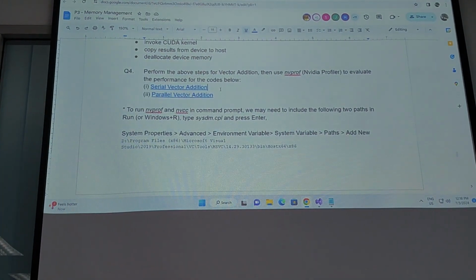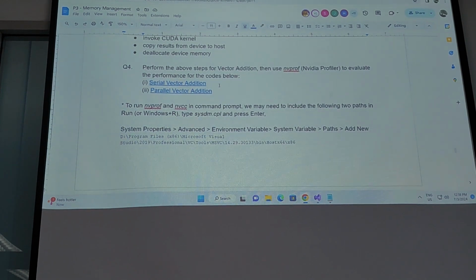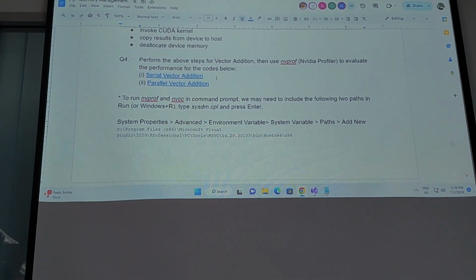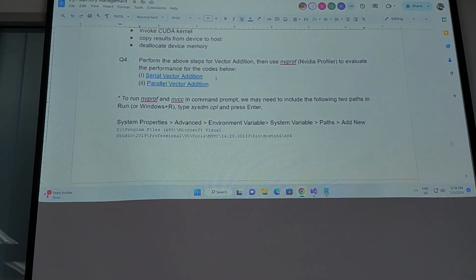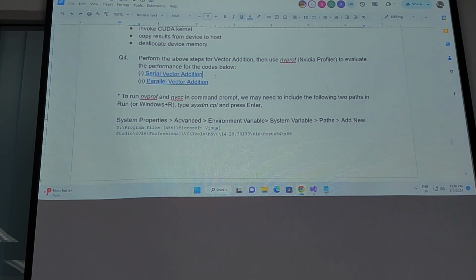We're going to do vector addition. The first one is serial, that means single track. The second one is parallel, that means multiple tracks. Okay? The single one is because we want to check whether the parallel answer is correct. We can do double checking, and we can also measure the performance gain compared to single tracks.